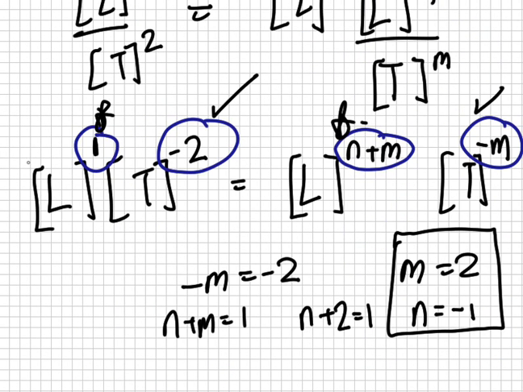Do you need to write that down there? When you did it, did it look like this? I didn't put minus m equals minus 2 and n plus m equals 1. Well, add those two in. They're important. Okay, can I scroll down? Do you have this taken down? Yep. Okay.